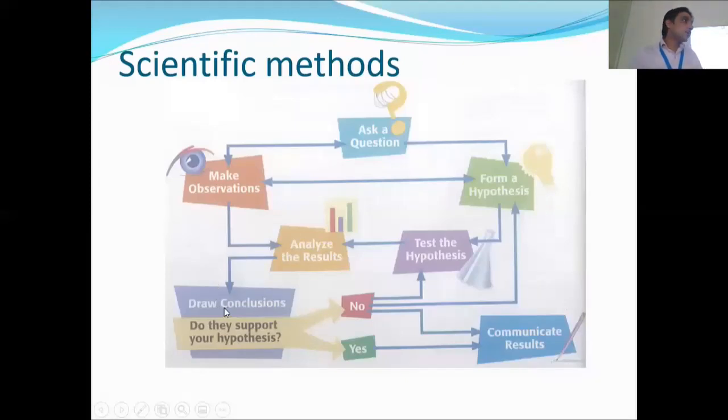If the data supports your answer, then whatever you assumed was correct. That was the answer to the problem. But if the experiment tells you no, whatever you assumed is not correct. So now you have two options to do. Actually, you should have multiple options in your head.